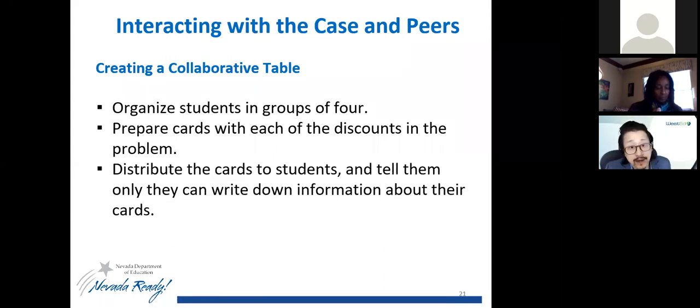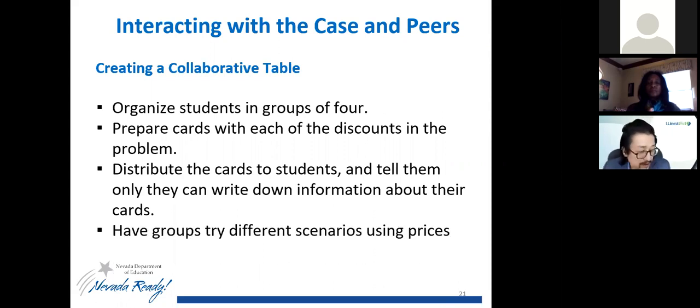And so the idea there is you're having them collaboratively make a table of values that they're going to use to explore, and you're assigning the roles so that each student in the group of 4 is the first person responsible for a particular discount. Of course, they can help each other, but the idea is you want those students to have the first pass, so they have a way to participate, right? They need to speak up for that particular discount. And so afterwards, they can try different scenarios that are generated by the group. The purpose of this is to answer the questions and to come up with a group consensus about what order these discounts go in, and what your evidence for that is.